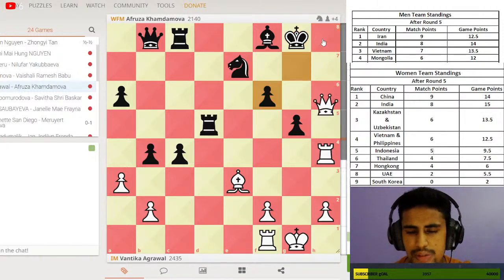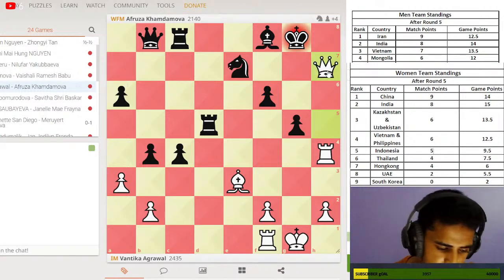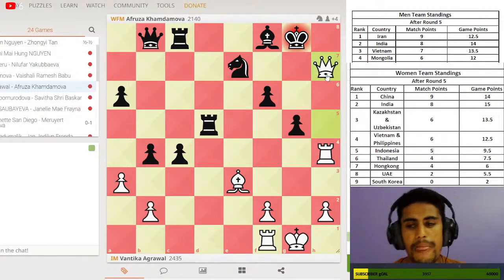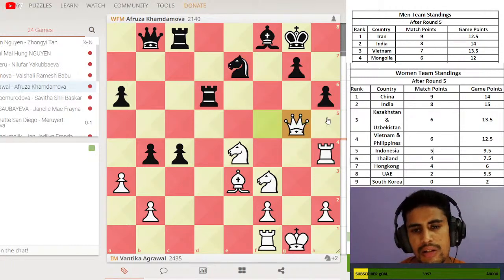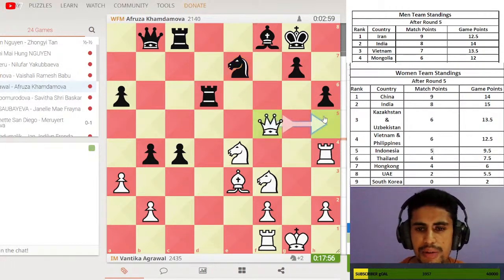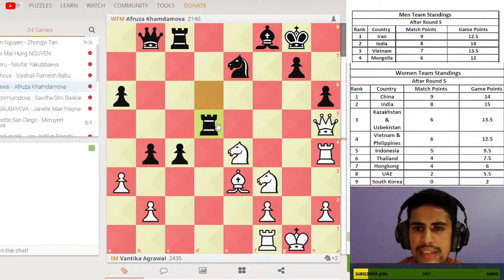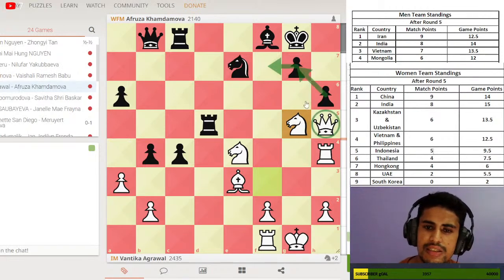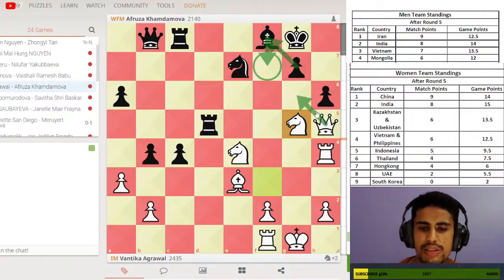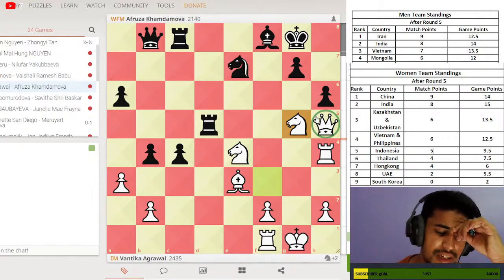Sorry, no, it's not. It's mate here. So Vantika's position seems very nice here. Now Vantika has to play knight. Oh, sorry, what is this mouse slip? Queen h4. If the rook attacks this, you are just playing this, and there is no defense for black right away. Vantika is now threatening some sort of attacks on this f7 square. This position looks very much winning.